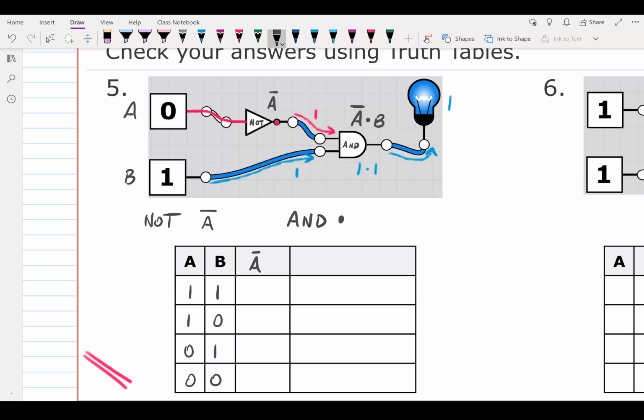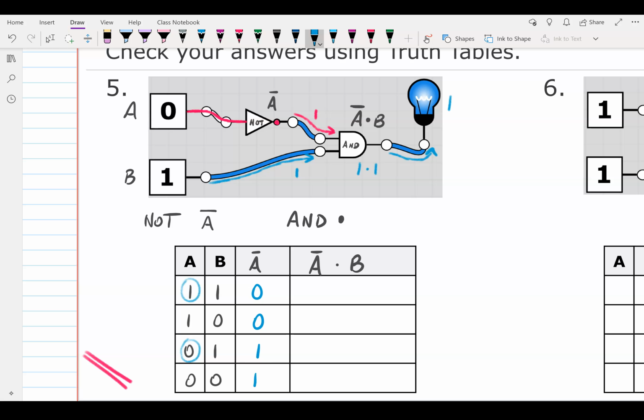So let's look at our truth table. Our final result we care about is not A times B. That part's actually really easy, but I'm trying to make a lot of connections at the same time. First things first, let's fill out our not A table. This part here, not A. Well, if A is 1, not A is 0. If it's not 1, it's 0. There's only 2 options. Same thing again for the next row. It's got to be 0. If it's not 0, then it's going to be 1. And same thing for the next row.